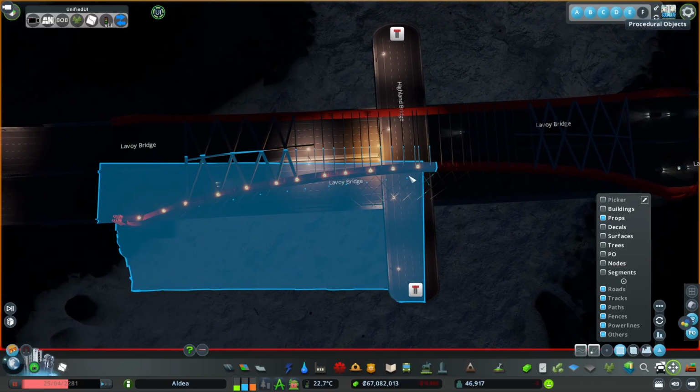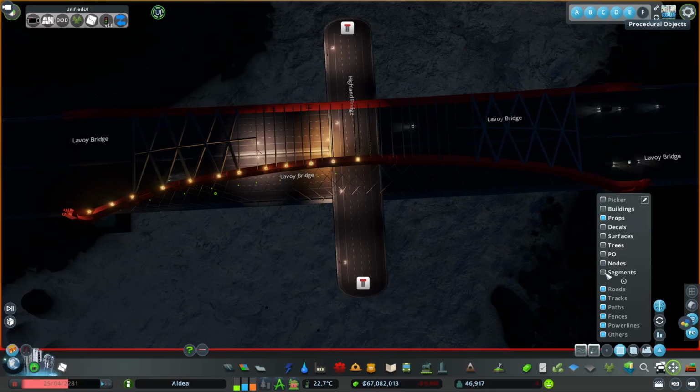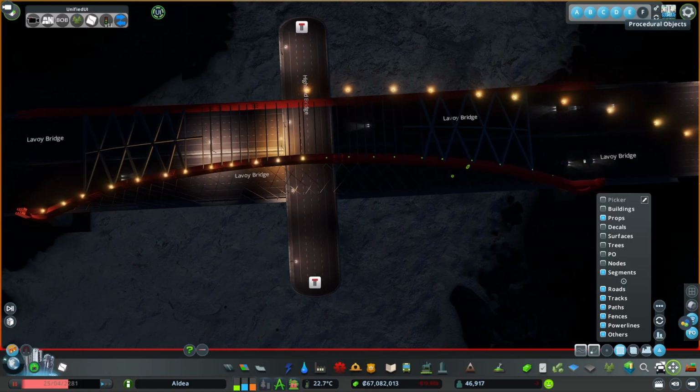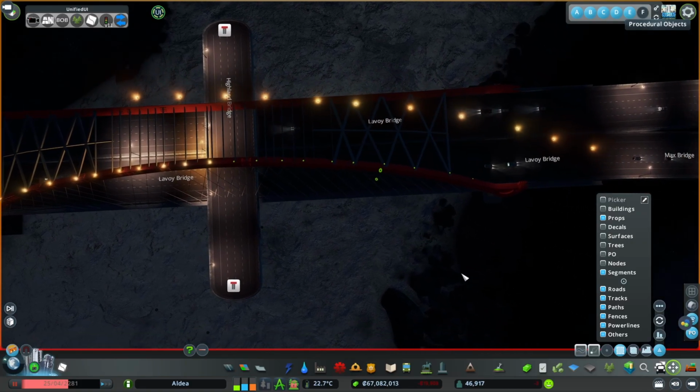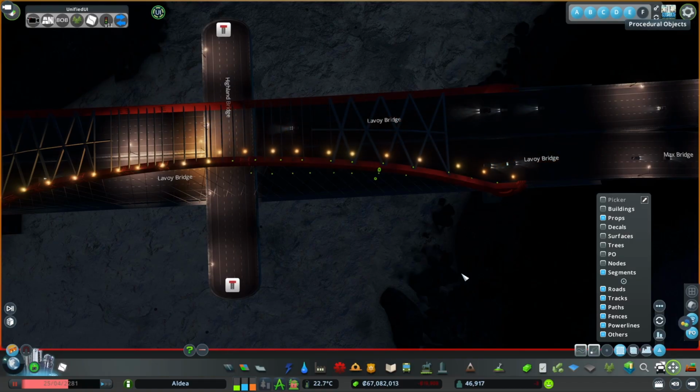So we're gonna select our lights. We're gonna go mirror. I'm gonna have to turn on segment, because I couldn't click on this and move it since I didn't have segments or nodes picked, so I couldn't click on the network, which I think was my problem. So I'm gonna click segment, which now lets me click on this. And there are my lights. They're up too high, but we can now lower them down.